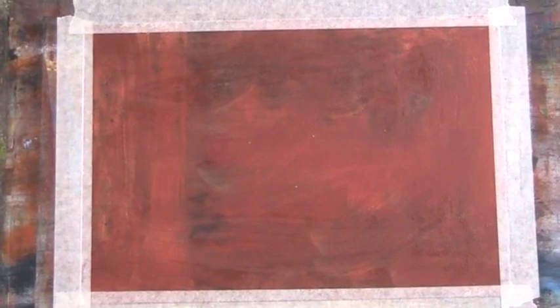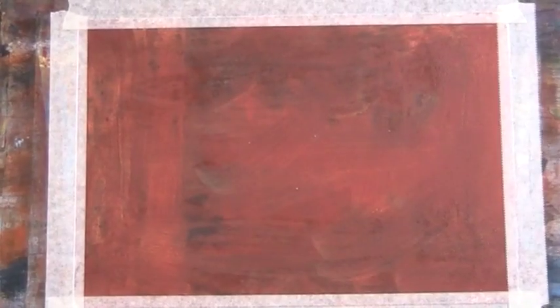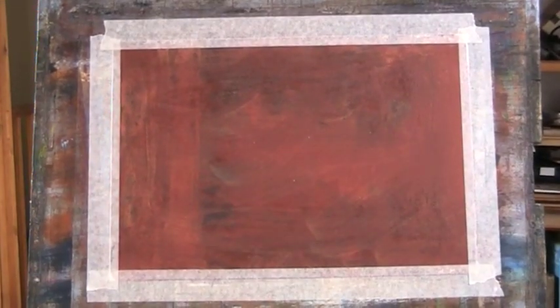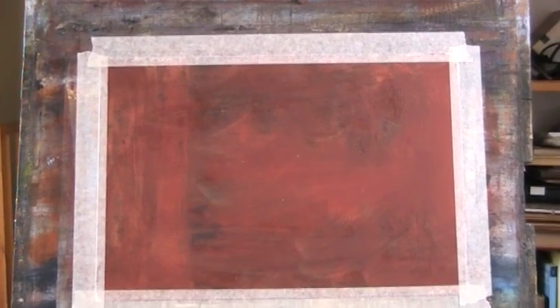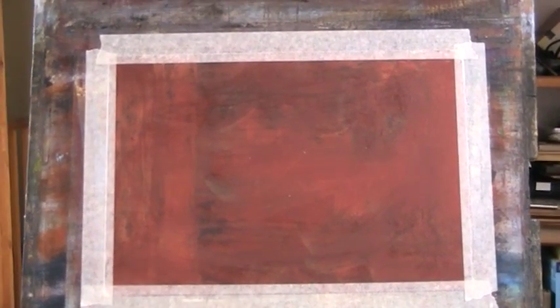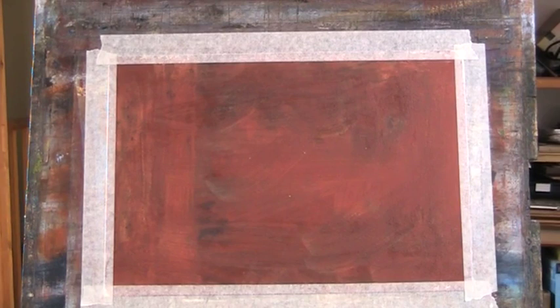Right, let's just get that. There we go. I'll zoom out a little bit. Right, there we go. So it's not been used, but it soon will be abused.